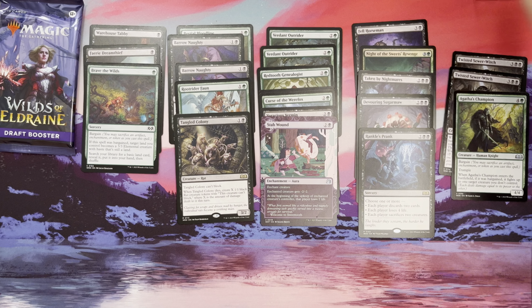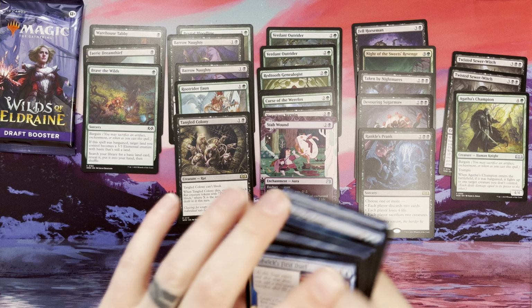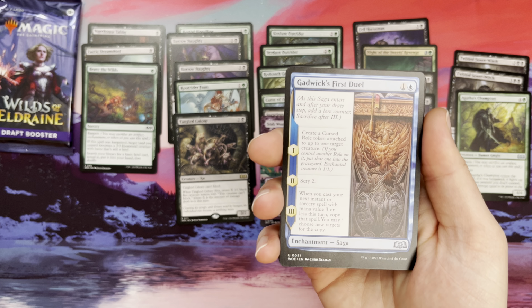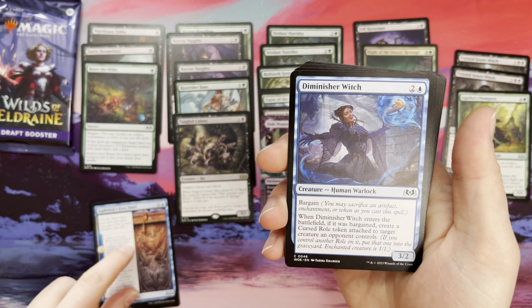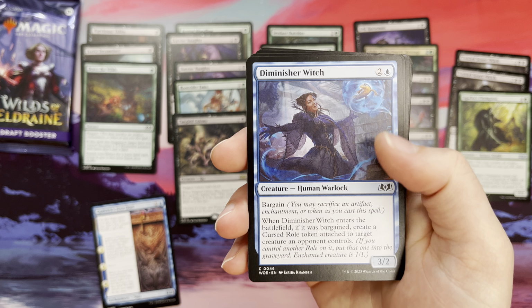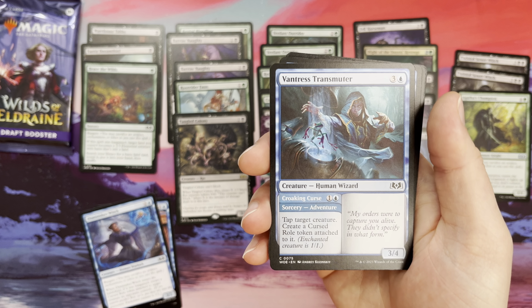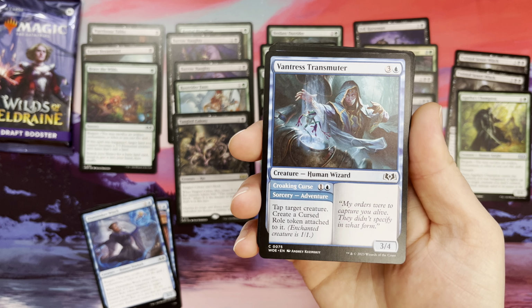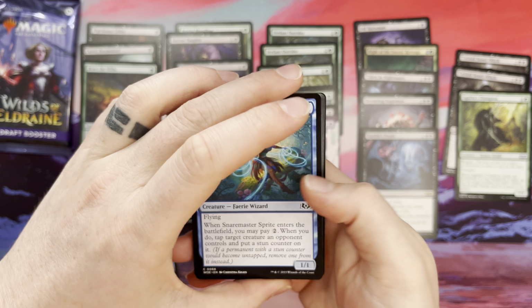We'll take a look at blue next. One thing that I had noticed that was kind of neat was this sub-theme of cursed roll tokens in blue. Gadwick's First Duel makes cursed roll tokens, Diminisher Witch also makes cursed roll tokens, and Vantress Transmuter also makes cursed roll tokens. I thought it was kind of neat that there's this sub-theme in blue, at least in this pool this time around, that I like the look of. But otherwise, there's just not much to be excited about here.